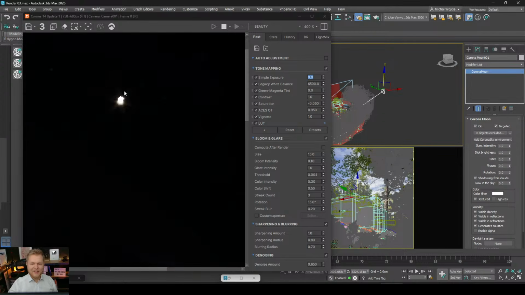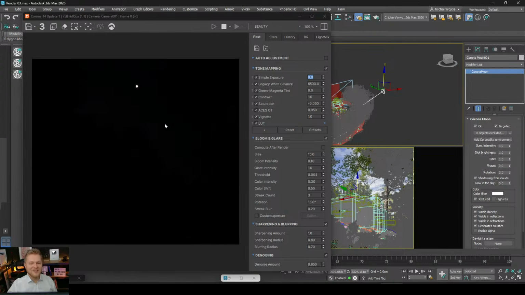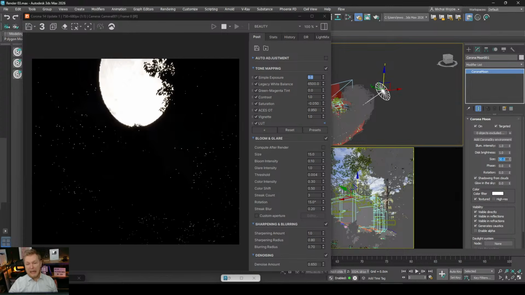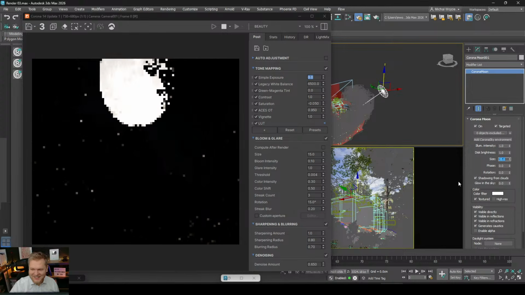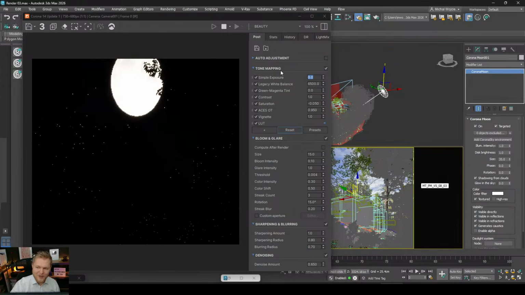But the thing is that this is how the moon is going to look once you add it to a regular exterior scene. You're going to see absolutely nothing because it's just going to be a dot. As it should be, because when you take a photo of the moon, you typically see a small dot of it, and that's what we're seeing here. And finally somebody thought, hey, how about we pull off a Samsung here and make it a little bit more obvious, I would say.